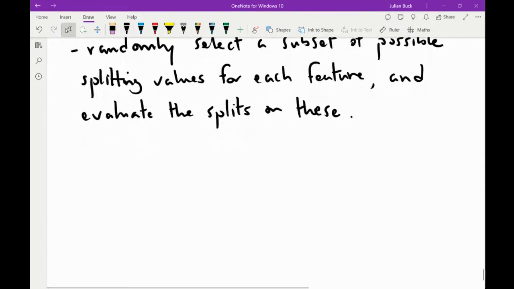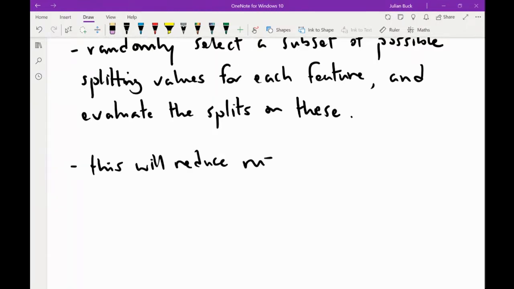Okay. So what this will do is reduce runtime versus CART, right? Because CART has to assess every possible split.